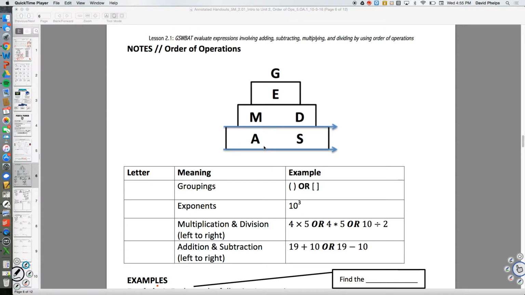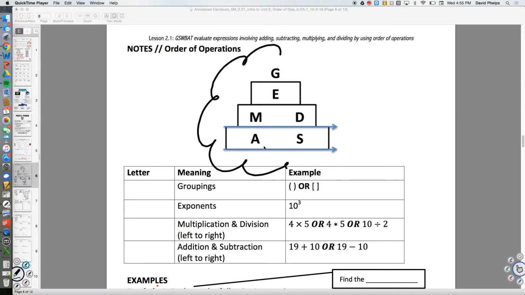Hello families, this is Mr. Phelps coming with a quick homework video to help you out because I'm getting a lot of questions about what in the world is this pie-shaped looking cake thing. So this is a quick review of the notes your scholars should already have on page 6.